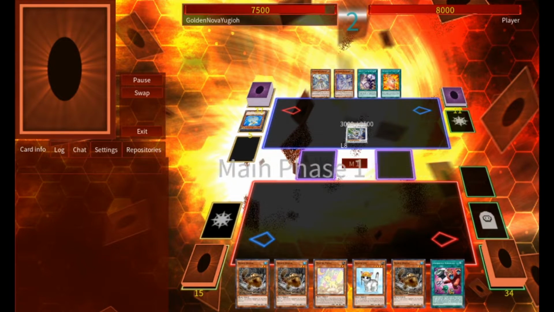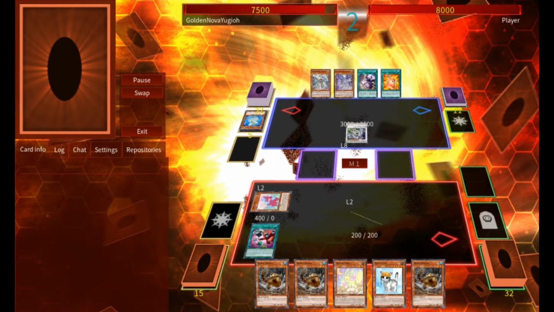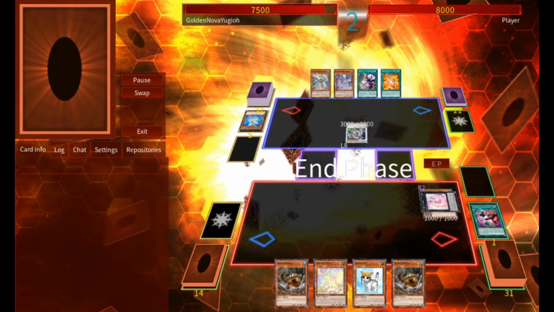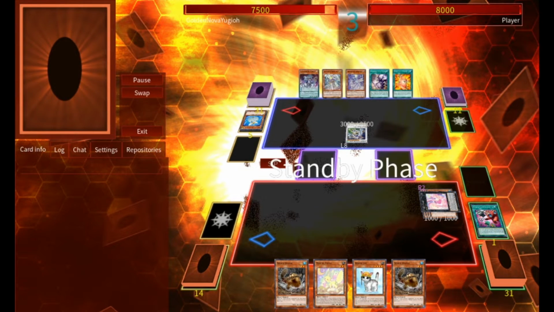Uh-oh. Thankfully we draw Obedience Scold, so we can play that to get 3 monsters on the board. We'll go ahead and normal summon Beaver and then make a 4-material Mommy. Maybe we can stall them out until we can get enough material to smash them.